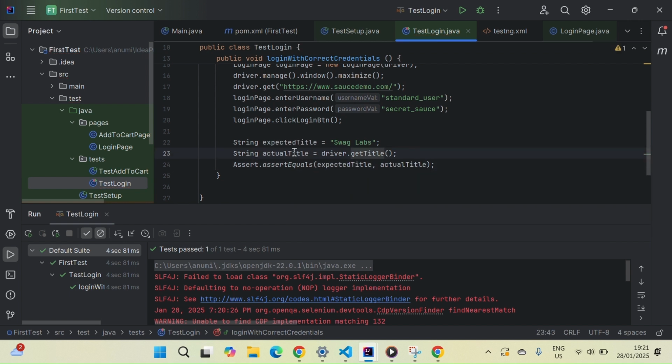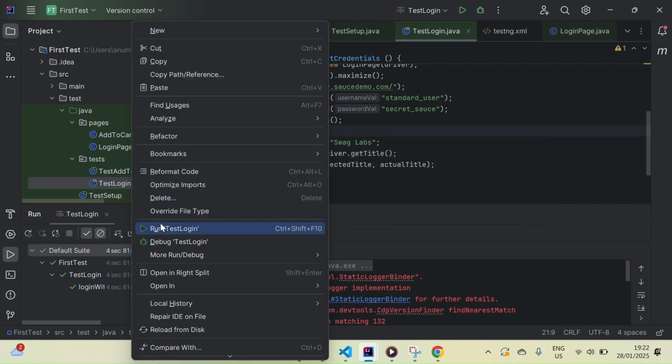So this is my assertion, and what it's actually asserting is that the expected title should be equal to the actual title that the driver is getting from the web page, right? So let's run this test.